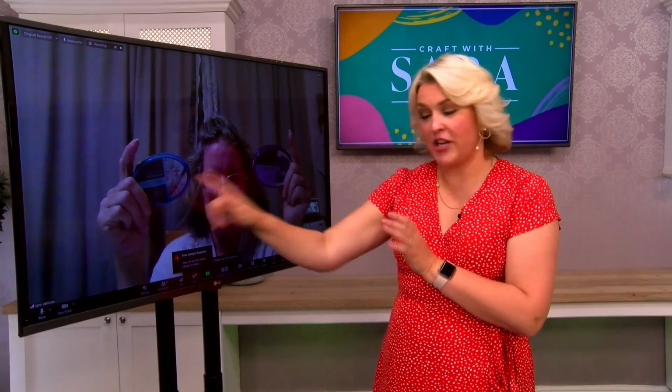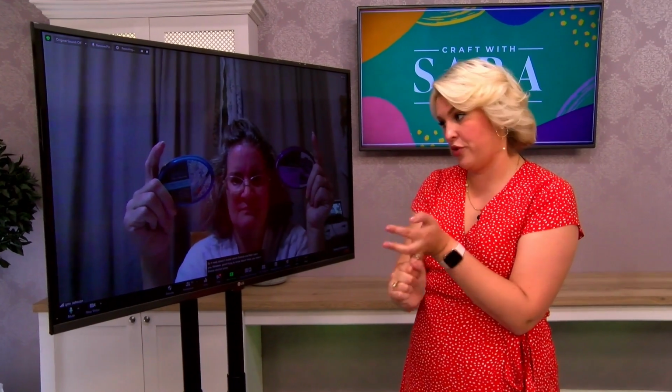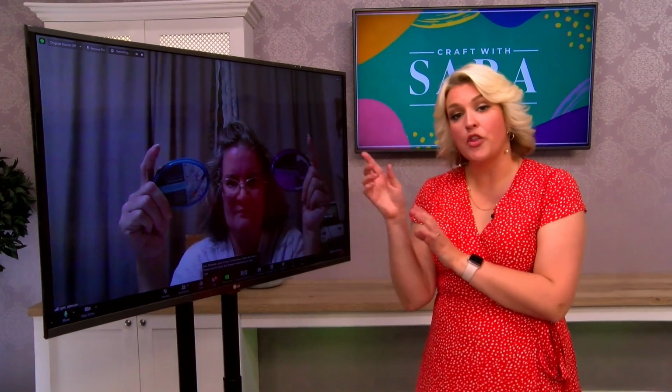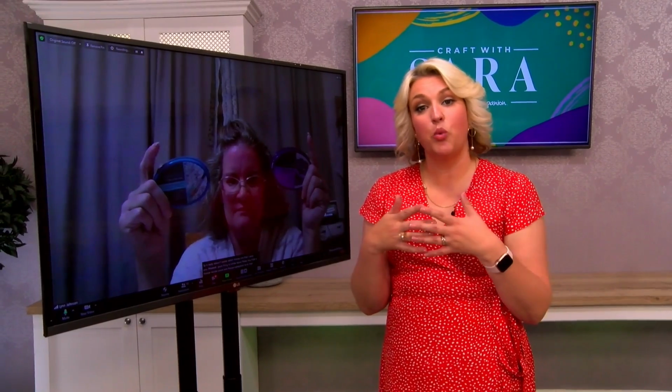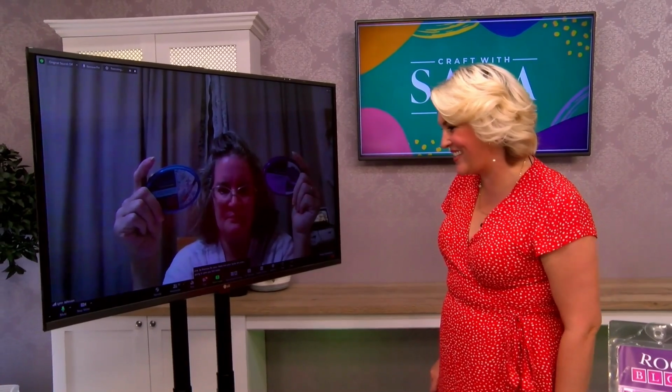However, good thing to know about these, you have a finesse alcohol proof and a finesse waterproof. In your case, Lynn, the waterproof one means that if you ever want to do any watercolouring, you can stamp and do your watercolouring and that won't move. If you were to do alcohol pen colouring, and one of our other classes is going to be about alcohol pen colouring as well, then if you stamped it with the waterproof, it would go all over when you put an alcohol pen on it. You need the alcohol proof one. So finesse is for your detail, and your quick dry one's going to give you the lovely colour. Does that all make sense, Lynn?